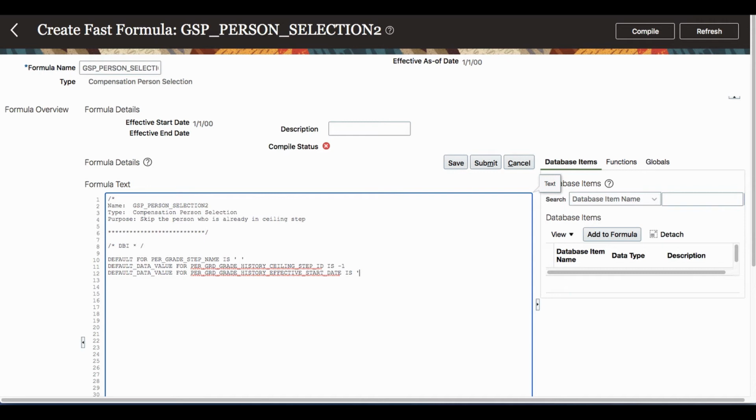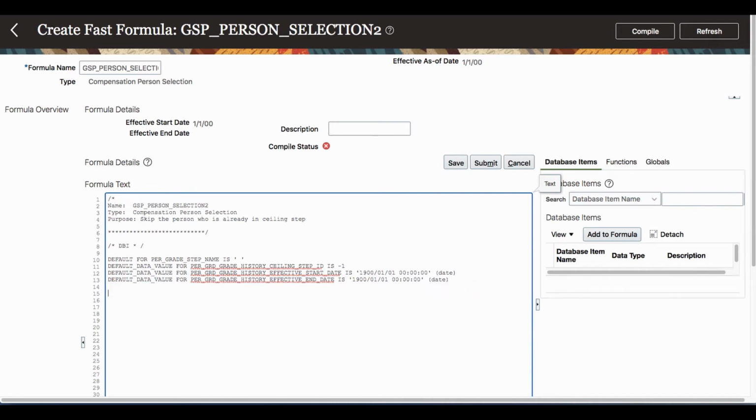It is 1990 01 01 00 00 00, and it is a date. Now like start date, we need an end date. I got the end date. Now we are done with the DBI.